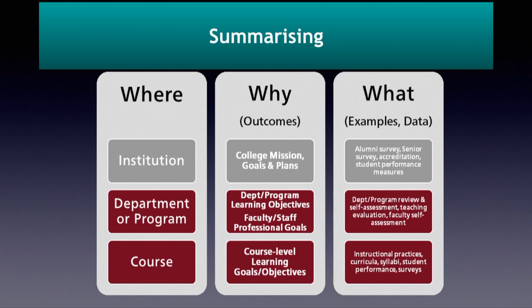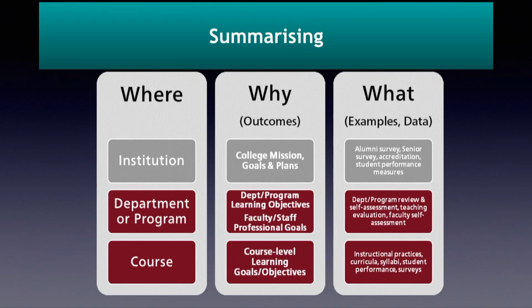Why it is done? For the institution, it is done to understand the mission, goals and plans, whether these are achievable or not, or whether these are being achieved or not. And how it is done? This is done based on the data which is got from the alumni survey, senior survey, accreditation, students' performance, teachers' perception, and many more. Based on these data, we can get whether the institution is moving in the right direction, whether there are gaps, so that corrective actions can be taken in time.